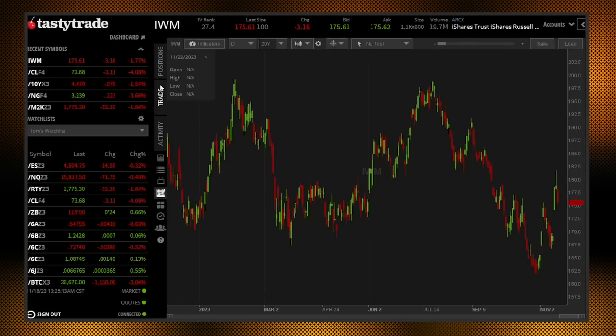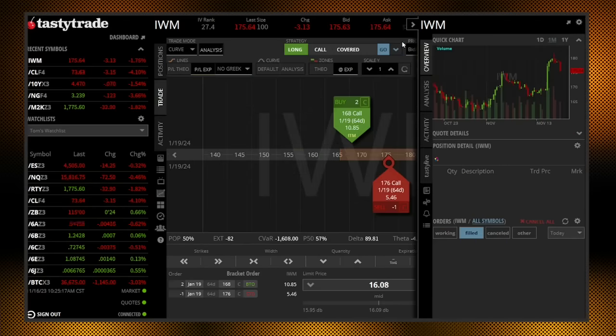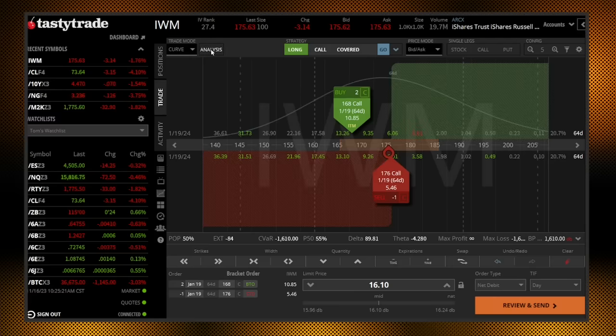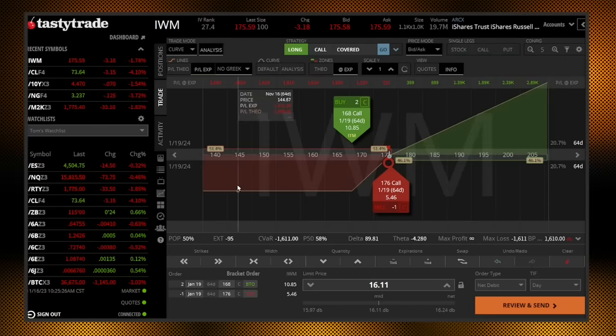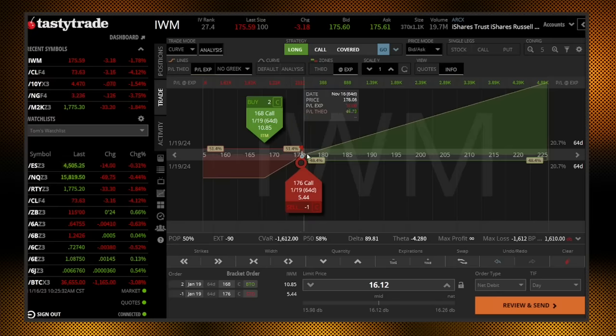I was going to go to the analysis page to show you what we have here. Curve view analysis. Here we go. There you go. Here is the debit we're paying for it, that $1,600. There's our risk. We're capped. And we have one for one profit potential. For every dollar IWM would go up between now and 64 days, this would make $100. Yes. It's like owning 100 shares of stock.